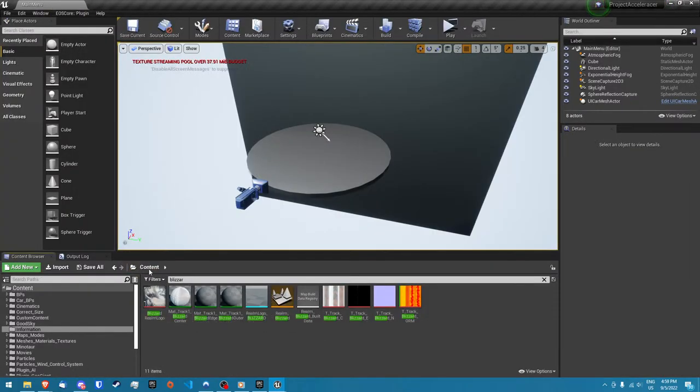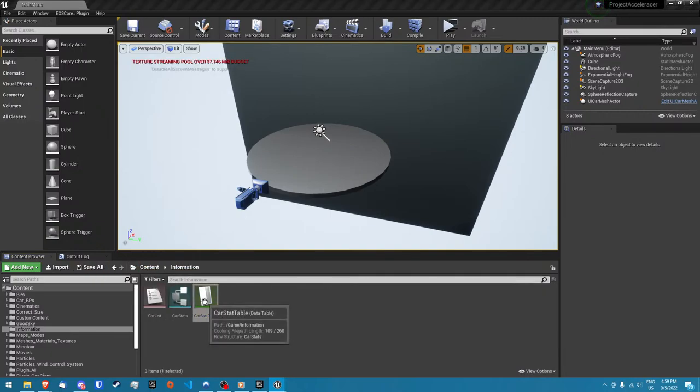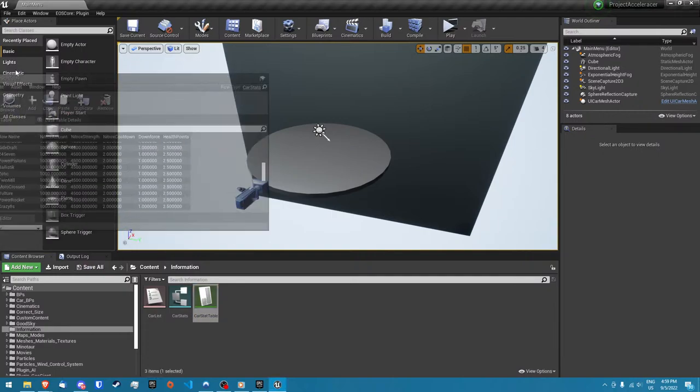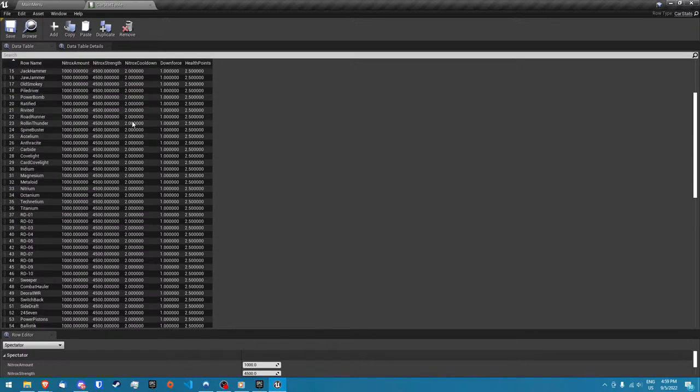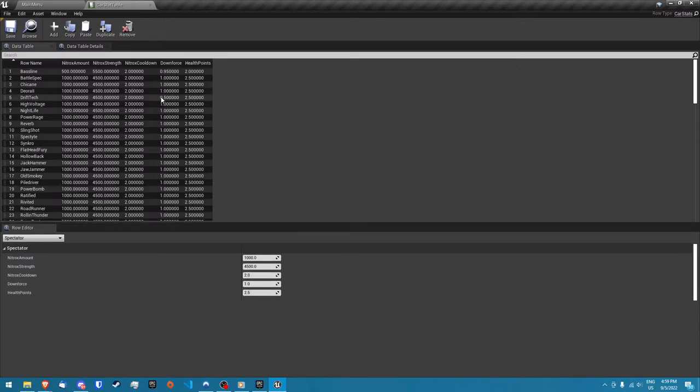we're not done just yet. Next step, I'm gonna save all of this. Save everything, please. Now, what we're gonna do, we're gonna go to information and we enter everything in this table. It's going to be so much fun. Okay.